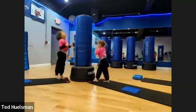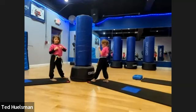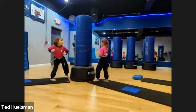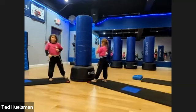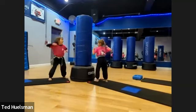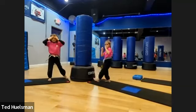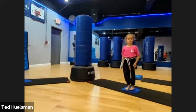Fighting stance. These are elbows. I say elbow, you say one. Elbow! Elbow! Elbow! Nice job, ninja's attention! And bow. Nice job, round of applause.